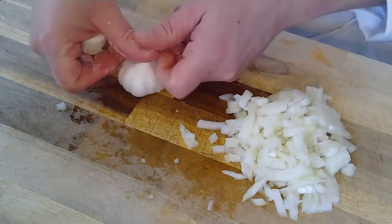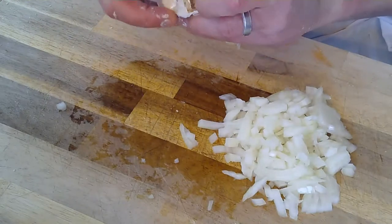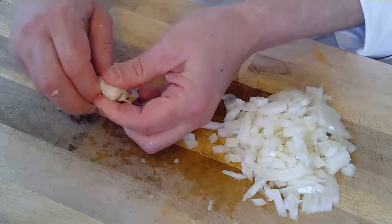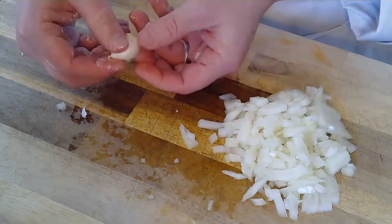So what I do is I crush this, push it down, turn it, crush it, and I'll end up seeing the cloves that are inside. Here are my cloves inside. And you can see the cloves look like orange segments here. Here we go. There's my orange segments. And there's a clove of garlic.